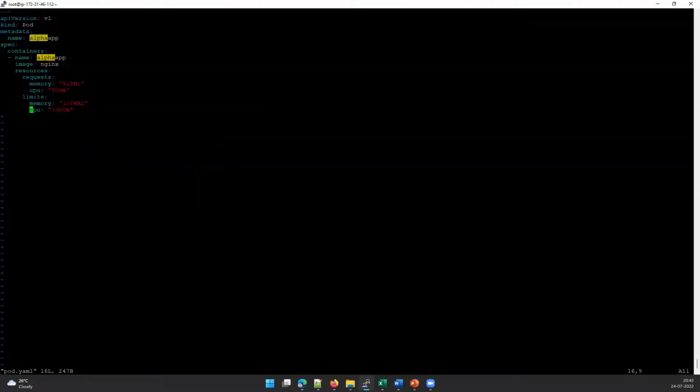So you can see I'm creating a pod and I'm naming my app name as alpha app. And I'm using again the Nginx image. I'm naming it alpha app. And I gave the memory as 512M and the CPU as 500. But let's not give a high number. I'm gonna say 200M and I'm gonna limit the CPU's maximum limit to 500.